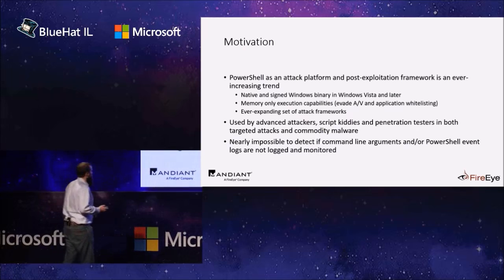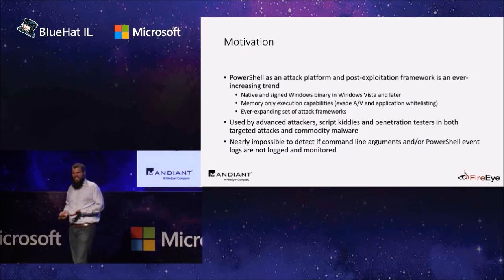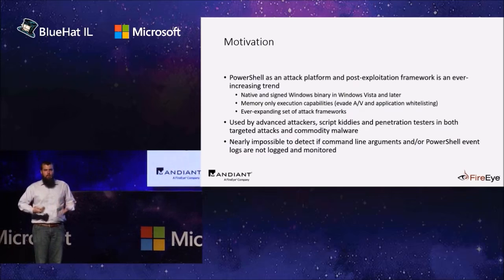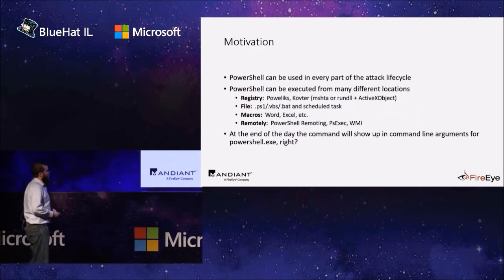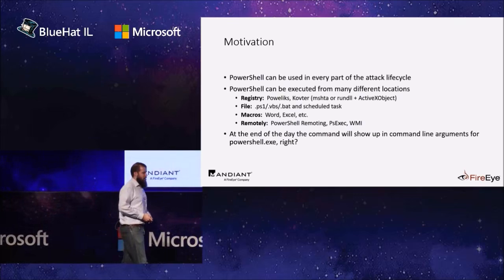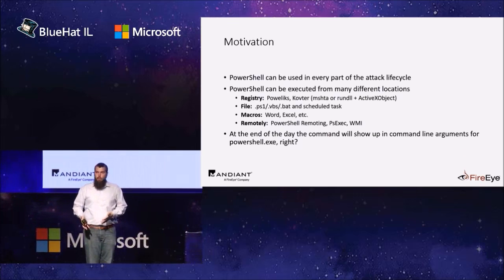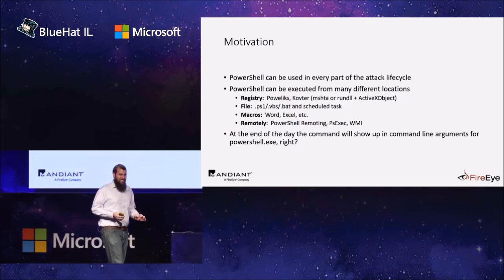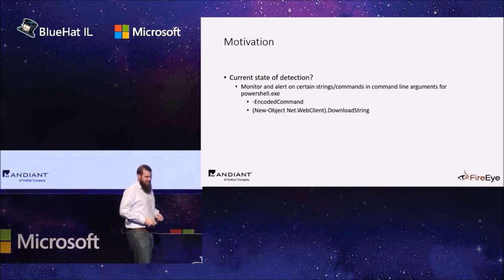And if you don't really have at least command line logging set up, then there's really not too much you can do to detect this activity, especially if it happened some time in the past, which is typically what we're looking at when we do investigations where there's not an active attacker. We see PowerShell being used at every part of the attack lifecycle. And at the end of the day, a lot of people assume, well, if we monitor PowerShell.exe and look at its arguments, then we can detect any of this stuff, right? I'm going to ask a lot of questions where I'm going to make it sound like it's good, and it's totally not. And by the end, hopefully, you'll see exactly why.